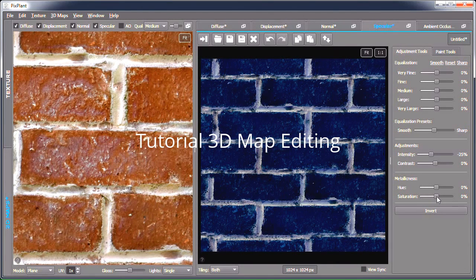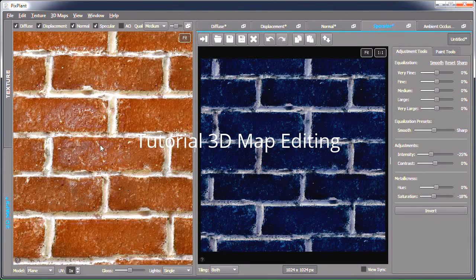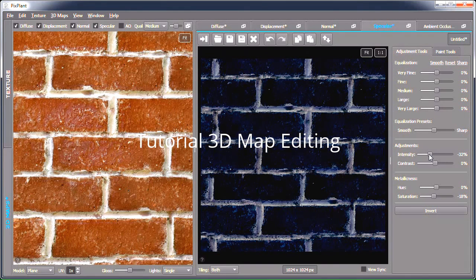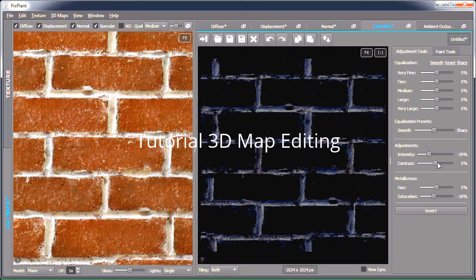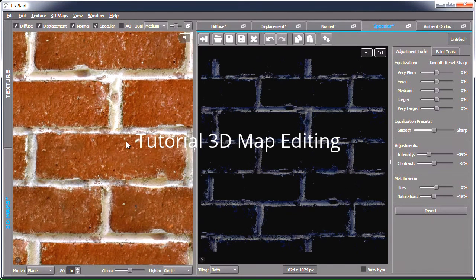Okay, so perhaps we should decrease saturation, because even so it's a bit too much. And in any case, what we definitely need to do is change the intensity, because this is clearly still too reflective for bricks and mortar. So let's reduce the intensity, and perhaps a little bit of the contrast, because it's still quite reflective in the mortar.